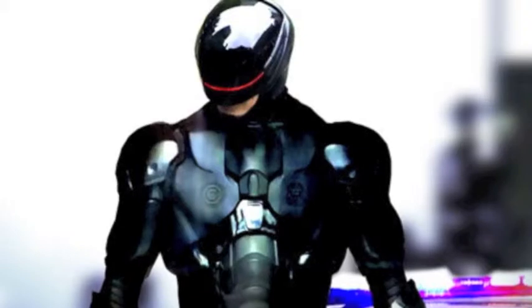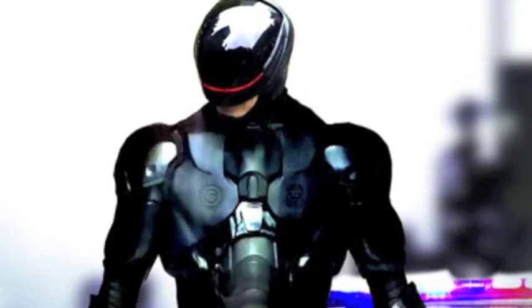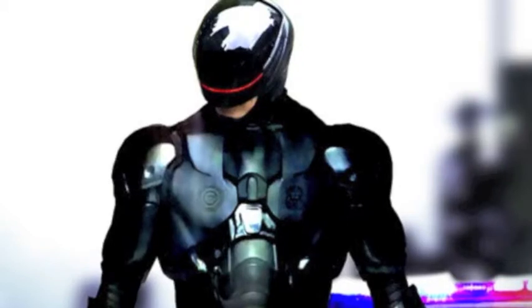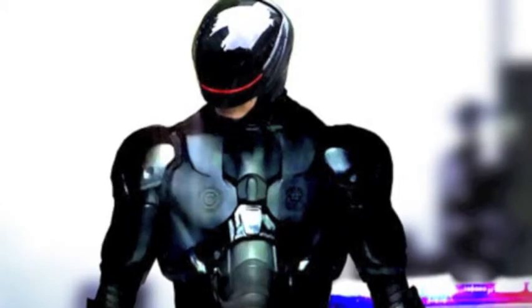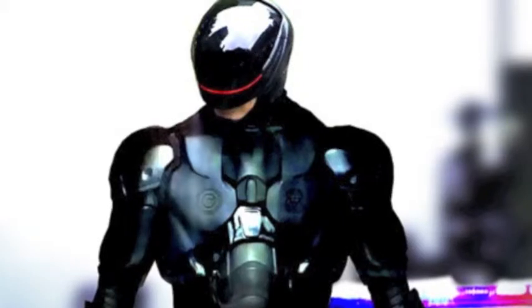Addison gives it a yay. He hasn't seen the original in a long time, but notes most remakes either slavishly follow the original look or completely discard it. In this trailer you see the character wear the original classic RoboCop look and then get a sleek new black suit — so they're acknowledging the original rather than ignoring it. He feels they'll hold it up to the original and gives it a yay.